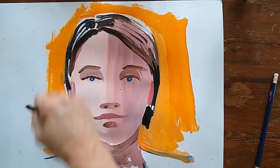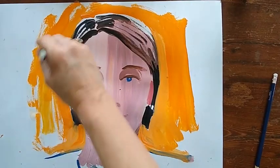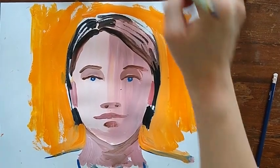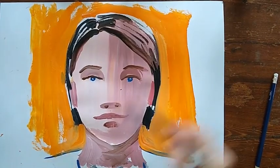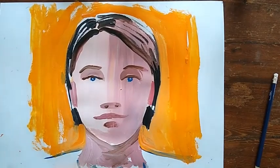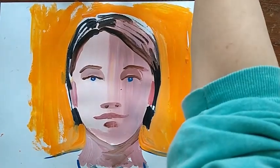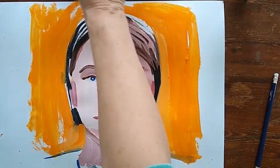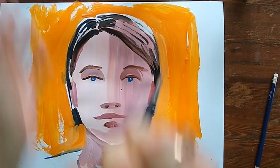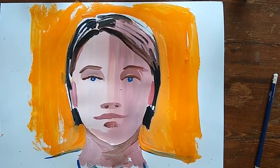Now, I feel like I want to do more with her shoulders and all. She is in a nice orange room. I like that. Let's see, what else can we do with her? With her sweater and her neck and all that stuff. Well, because I put that black line in there, if you make a mistake with this, sometimes you can wipe it up if it's wet enough, but this is sort of dry. So you can paint over it.